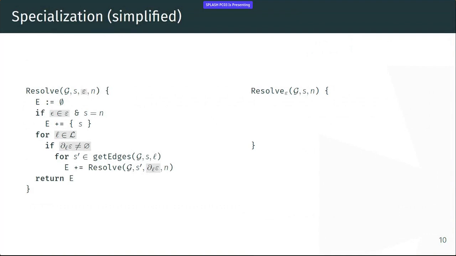I will first show it by using the empty regular expression because it's a pretty easy example. When we know it statically, I've marked the parts that we can pre-compute statically in gray. And we will use that to derive a specialized version of this resolution algorithm. So the first step is initializing our result variable, which we cannot pre-compute, so we simply copy this statement.